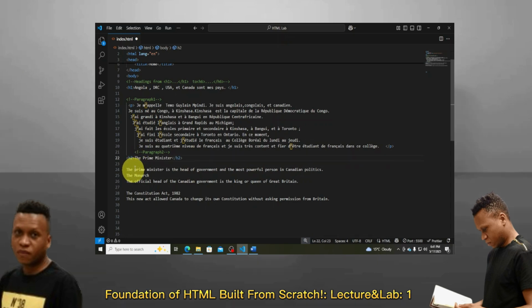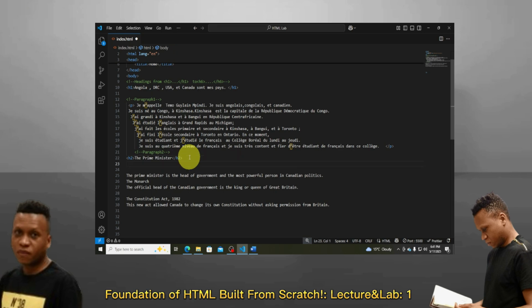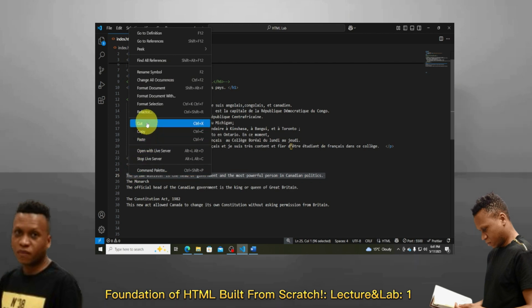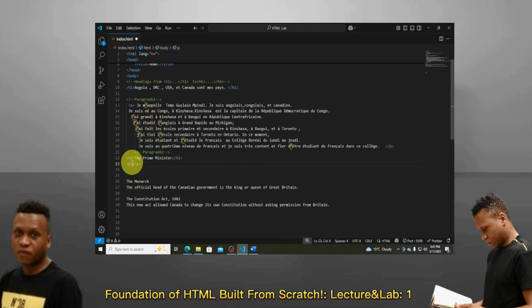Same thing for paragraph. Enter. And then I'm just gonna cut this and paste it right there.